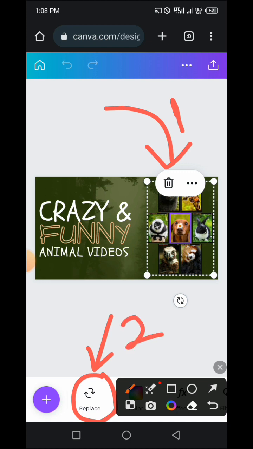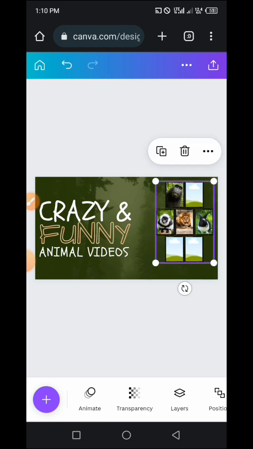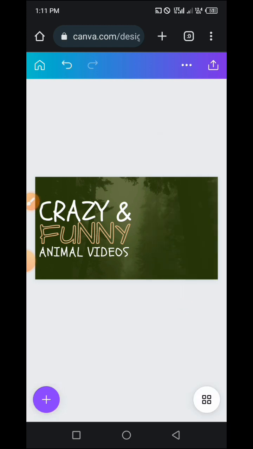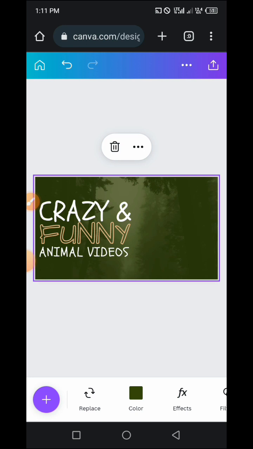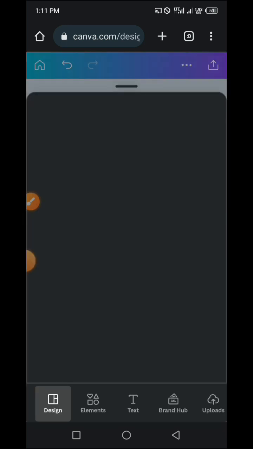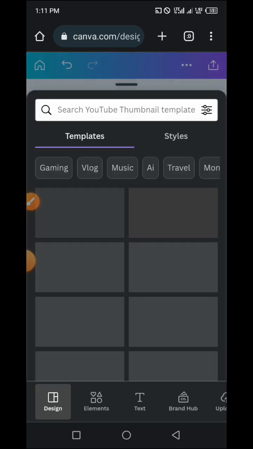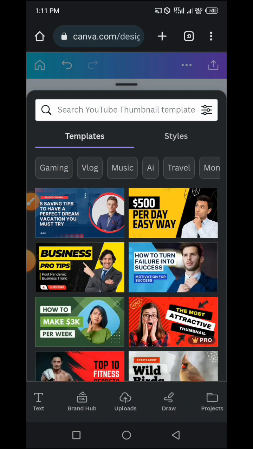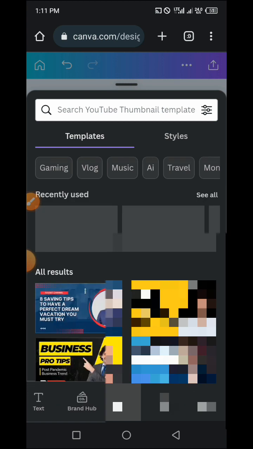All right, let me just go through this way. Okay, once I have deleted, just like in your own case, now you can decide to replace. All right, but let me just go through this way. Okay, I will add the image directly by going to upload session. I'll click the upload session, then I will click on the image.